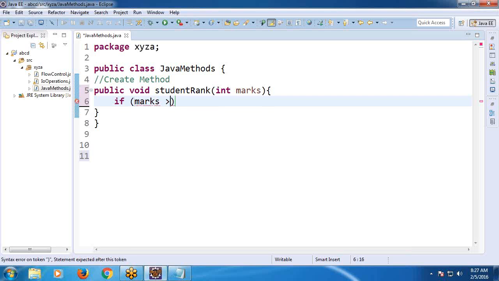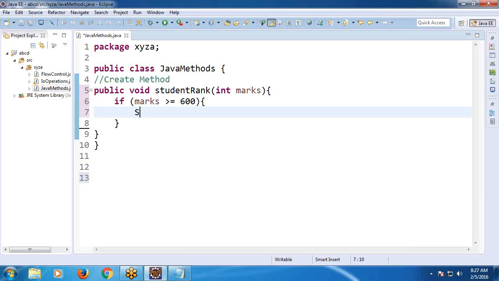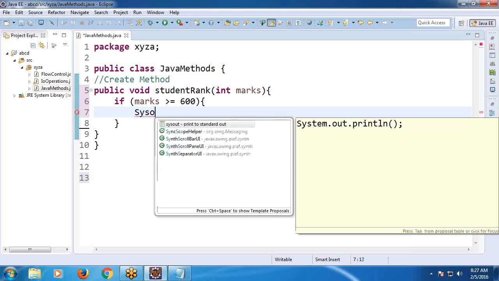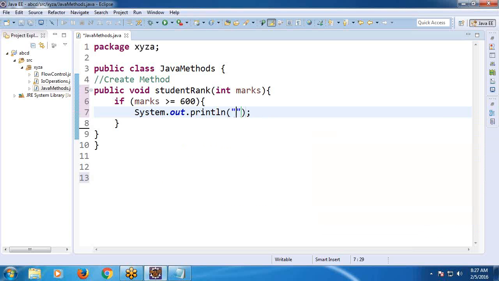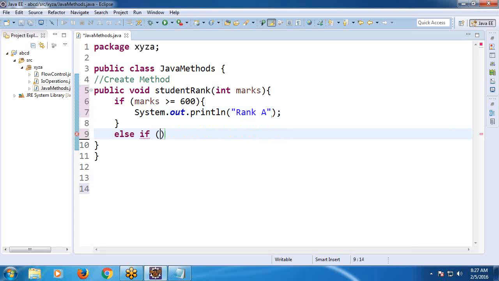If marks greater than or equal to 600, open curly braces, close, then display rank A. Else if, again condition, marks greater than or equal to 500. 600 already covered, so single condition enough.